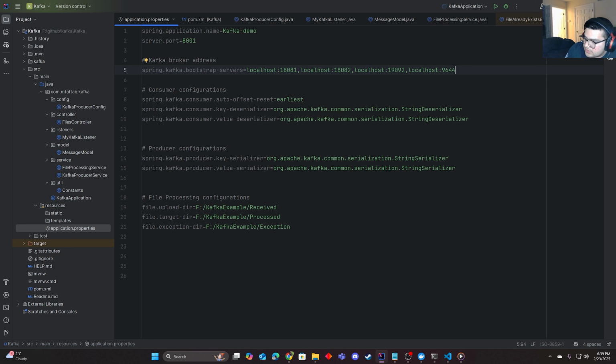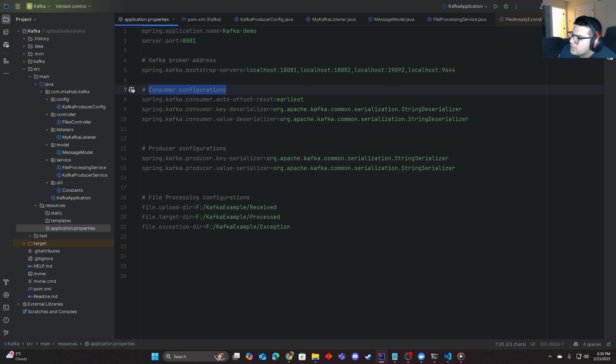This is meant for redundancy purposes. Let's say one of these brokers fails, we could rely on a different broker. That way, if one fails, our project would be able to keep going and be resilient for a distributed environment.